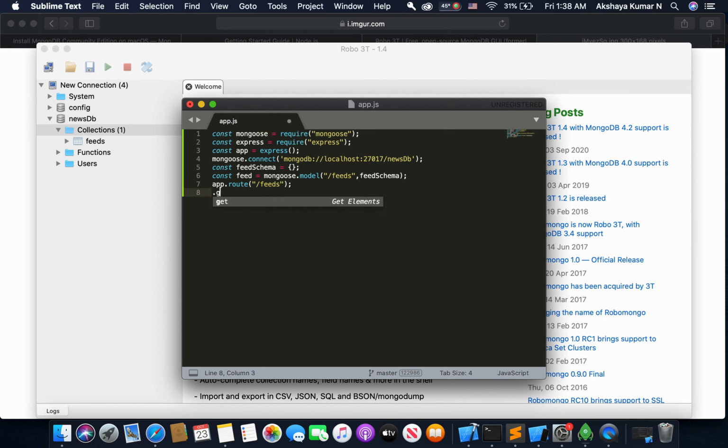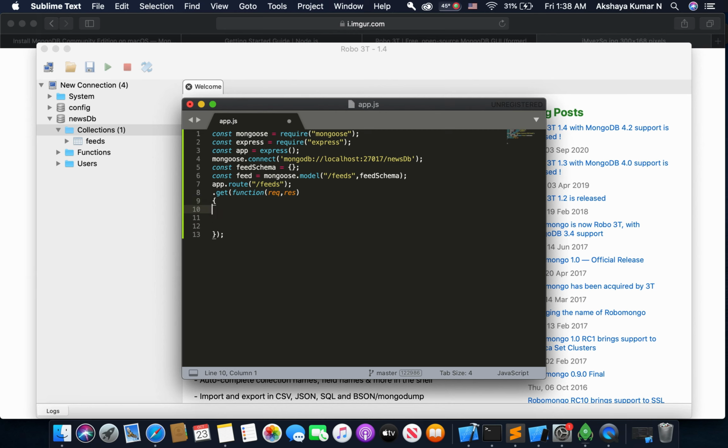So let's say .get, and this get request will contain a function with a request and a response. So open the bracket, and inside here let's say function request comma response. Now we will declare the function by opening the curly brackets.